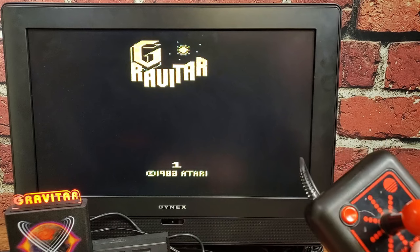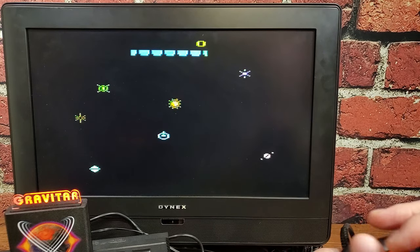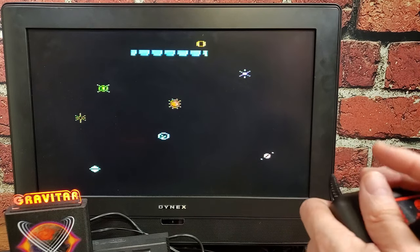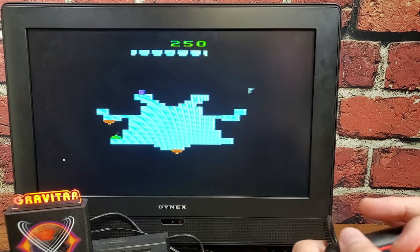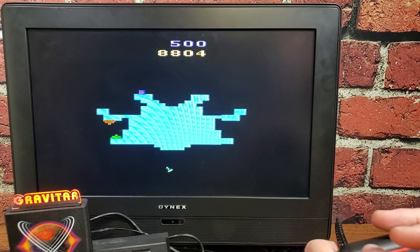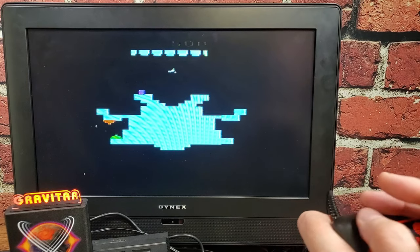I've got my slick stick ready. I'm going to use game option number five because I've found that one is good for people who aren't good at this game. It's very asteroid-y — you thrust and rotate. Oh, there's a spaceship. Yeah, I already got shot. Shoot all these little bad guys. Trying not to bump into the walls. It's kind of a big open adventure game almost, so it's too bad it doesn't save. I always thought that would have been cool because the arcade game has a lot of levels to go.